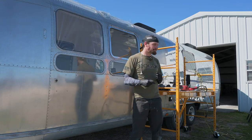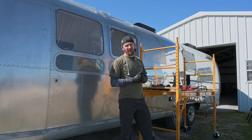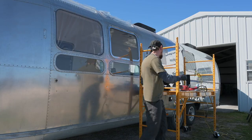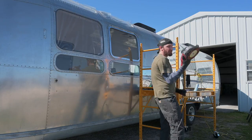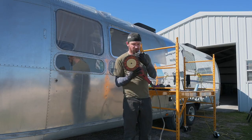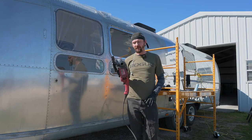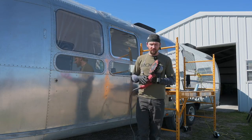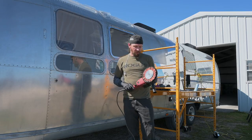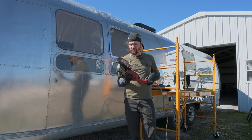So the first thing I want to talk about in this video is that I'm using a newer buffing tool or polisher, whatever you want to call it. Technically, it's actually a grinder. This is a Milwaukee variable speed sander grinder, one of the 6 to 7 inch ones, the ones that have the really big grinding discs. And you can actually put an Airway wheel on it.